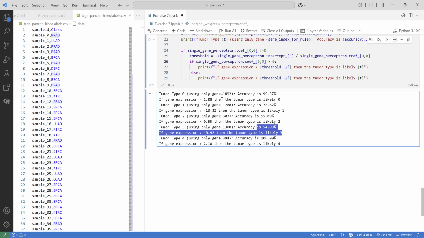Which means within the context of all other genes, an increase in their gene expression strongly pushed the model towards classifying this sample as that particular tumor type. But for maybe tumor type 3, it's not that important. That's why the accuracy is lower.